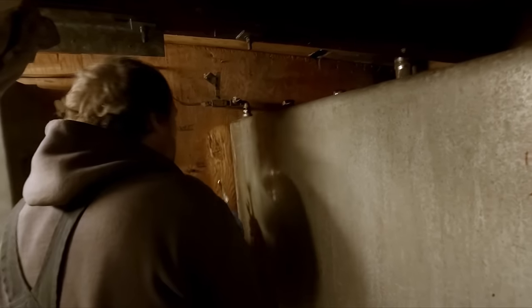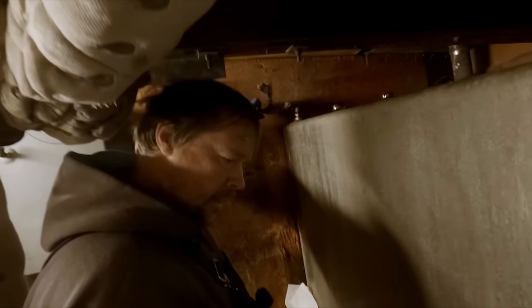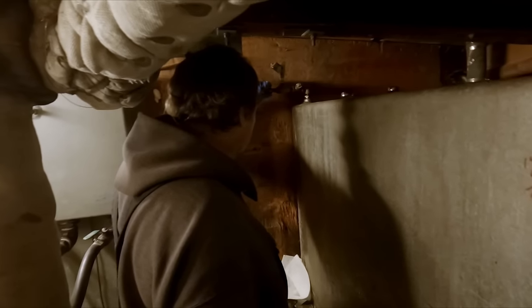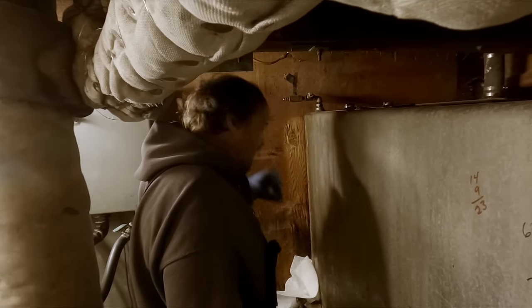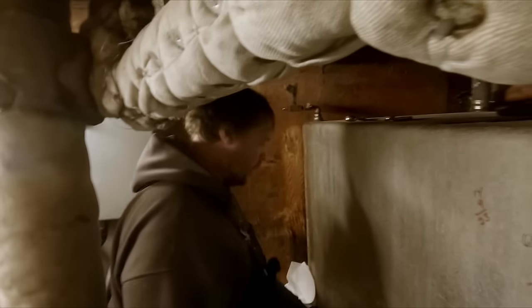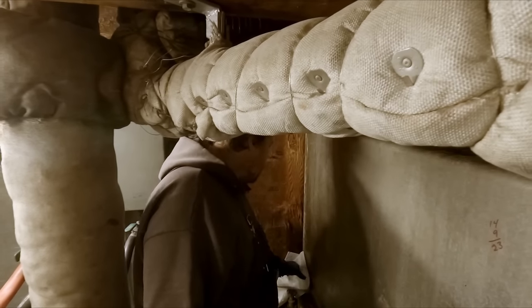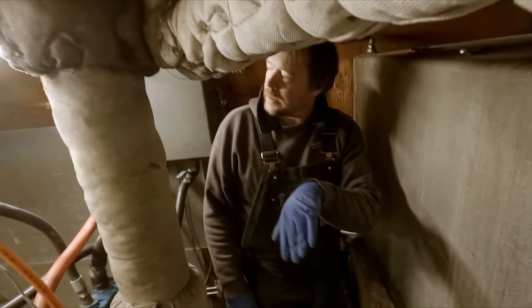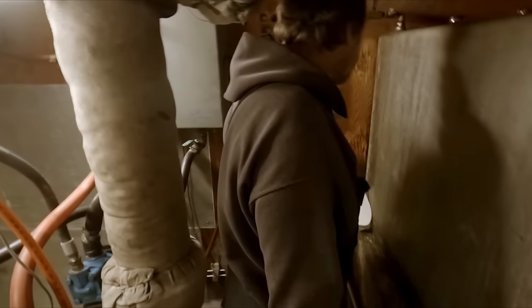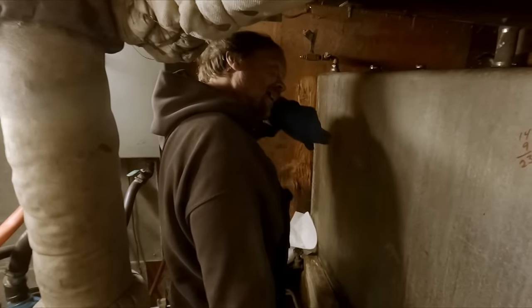Nope, it sure won't. What will probably happen is we'll go ahead and get the starboard tank busted loose from its mount over there, and then we'll be able to refill it. The only reason we haven't yet was that we wanted to go to the fuel dock and actually physically measure the fuel that we put in, because with a meter on the fuel dock hose, we can fill it to 50 gallons and mark our sight glass, 100 gallons, mark our sight glass, and then we know exactly what that tank is holding at any given level. Glad we didn't do it yet, because now we need to get it pulled out of there and inspected.